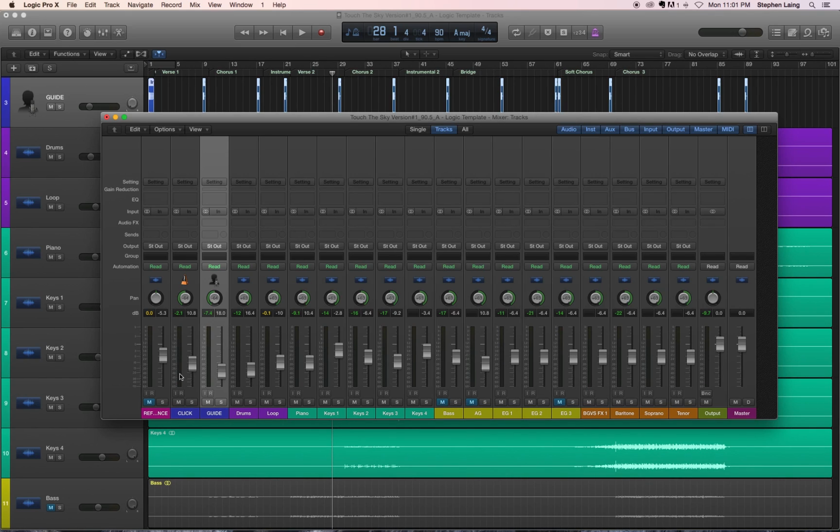So basically what we create is a couple different files for our volunteers to upload to Planning Center. We will bounce just a click track, and basically what the click track is, it's a wave file with the click and guide panned to the left and mixed to our -12 like you saw me do, and then our loop channels all panned to the right channel and mixed to not exceed -12.